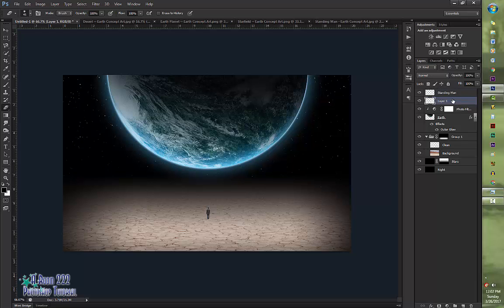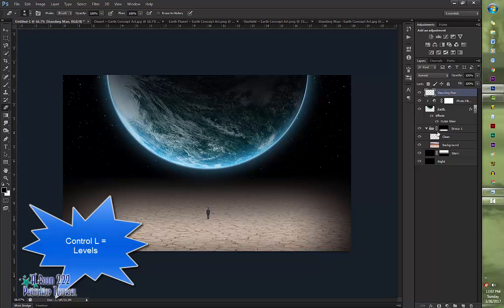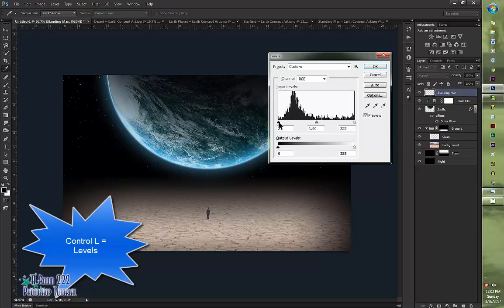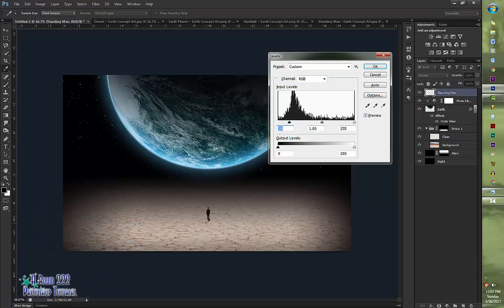And now we no longer need this layer 1, so we can delete this. You're going to use your levels tool again, so Control L. And we're going to make him dark, but you want to keep some shadows. So how you can see that there's still a little bit of shadowing, or there's still little light marks, highlights around like his shoulders and his neck and like his feet and stuff. That's what you want. So you're going to say OK.